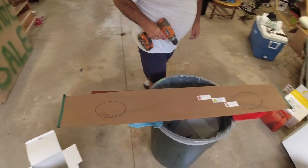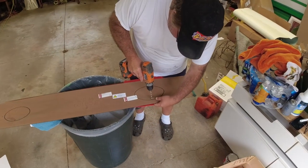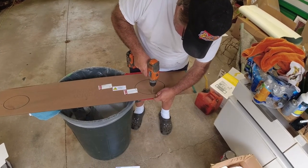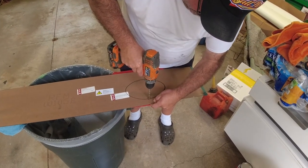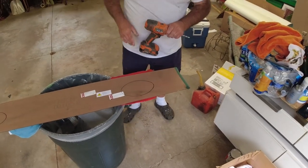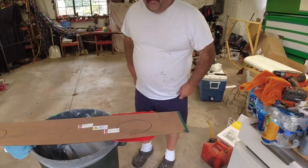The only reason we're pre-drilling it is jigsaws don't go through flat surfaces. You want to get that right out on the edge. Get a nice clean cut. And we're going to grab the jigsaw and jig them out.